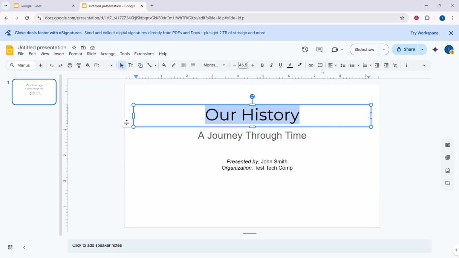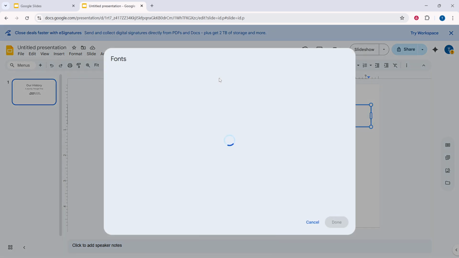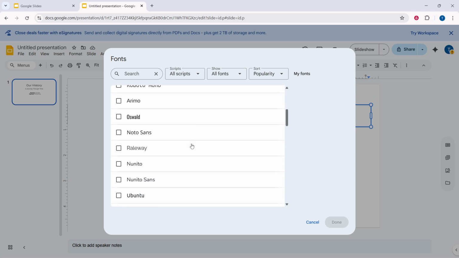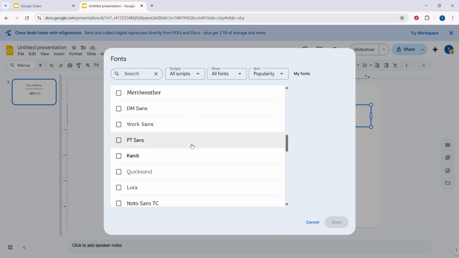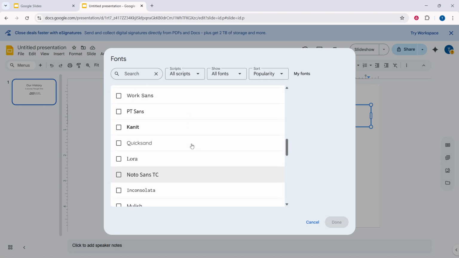You'll find a variety of options here, but what we're interested in today is the font drop-down menu. Give it a click, and you'll see a list of fonts you can choose from. Take a moment to scroll through these options and preview how each one will look in the text you've selected. Keep in mind the overall theme and purpose of your presentation as you make your choice. A formal presentation may benefit from a classic font, whereas a more casual or creative one might call for something a bit more whimsical. But what if the font you're looking for isn't readily available in this list?